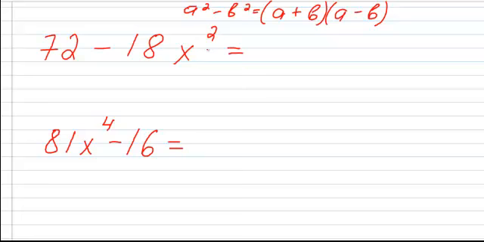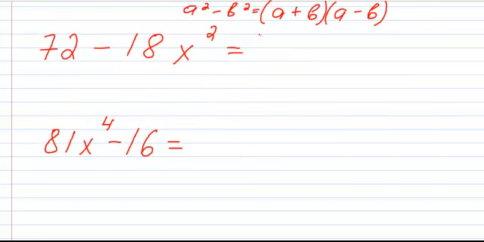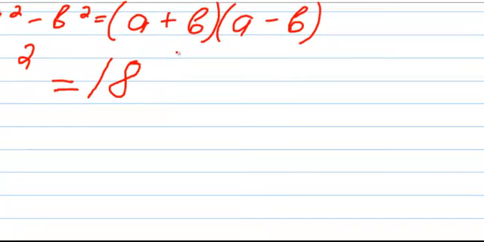Let's do the last two examples in this lecture. If we look at the first expression, we have a binomial, two terms, the difference. So far so good, but each term is not a perfect square. So definitely we need to take out the greatest common factor, apparently. And the greatest common factor is 18. It's only a numerical factor, no variables attached to this common factor.